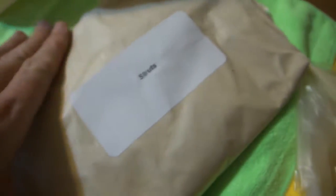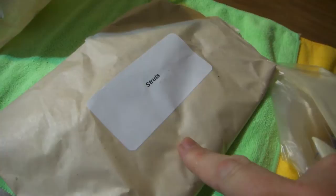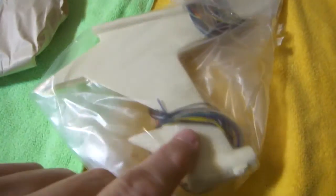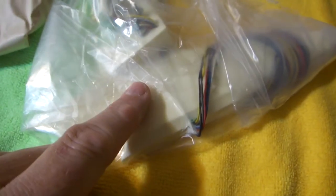Well, I got ahead of myself. I forgot. I wanted to go ahead and show some of the other parts and leave the saucers for the grand finale here for this video. So I decided to open up one of the two struts, and on the Reliant, the struts come with all your wiring in place in advance, because the wiring is already cast into the part.